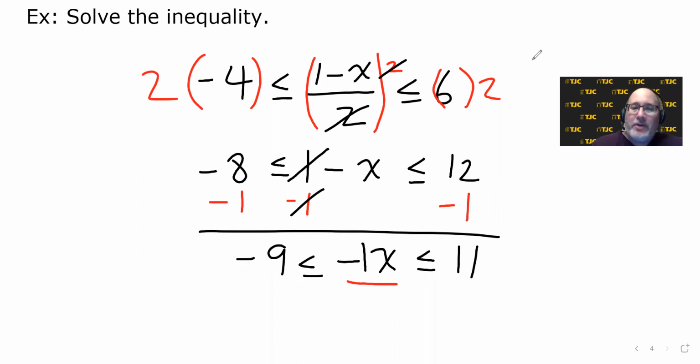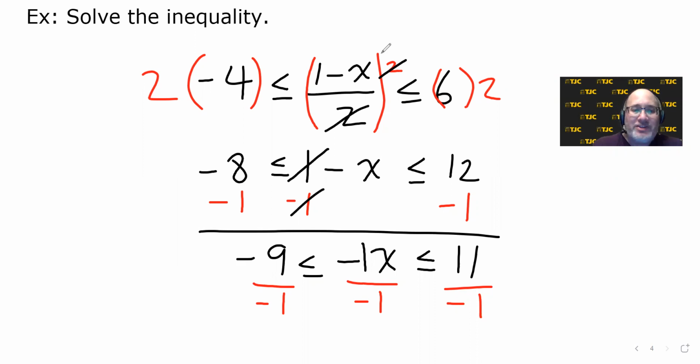We're going to divide the middle by -1 to cancel the -1 on the x, and then also divide both the left and the right by -1. But why is this troublesome? Because of the rule, if you multiply or divide both sides of an inequality by a negative, you have to reverse the order of the signs. So not only am I going to do all the division, all of the less than or equal to's are going to get turned around. So what's the result? The result is this.